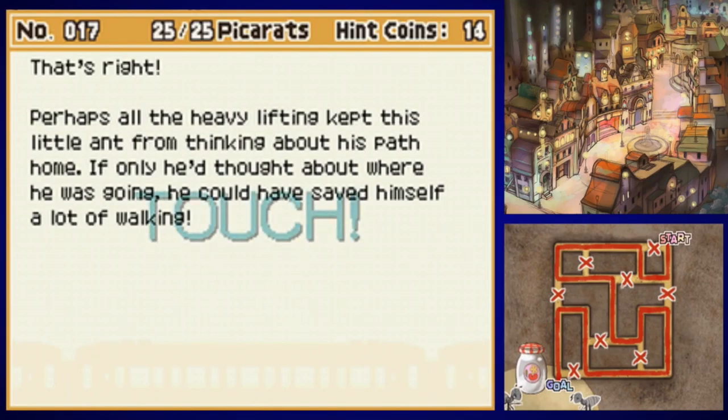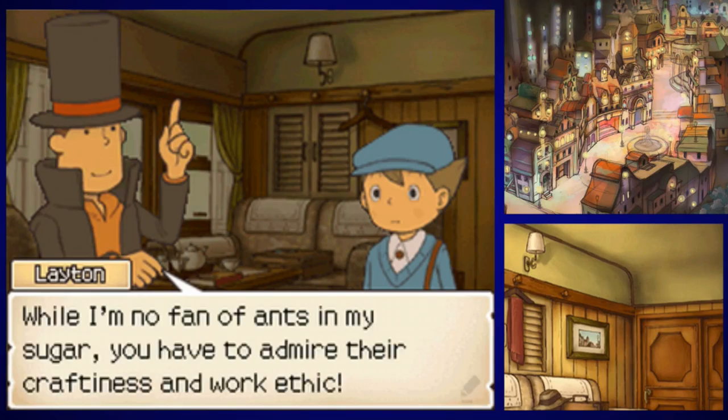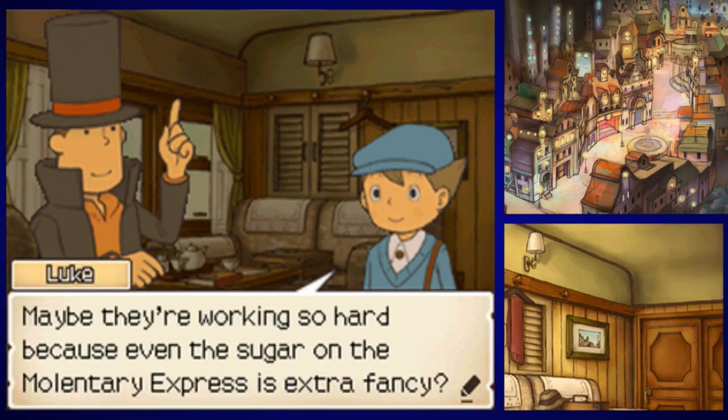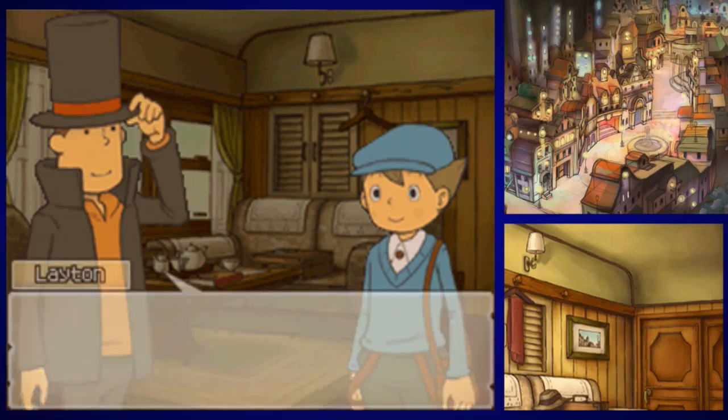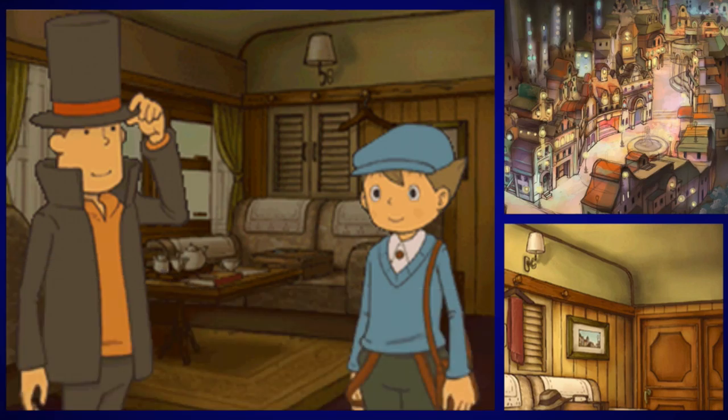That's right, perhaps all the heavy lifting kept the little ant from thinking about his path home. If only he'd thought about where he was going, he could have saved himself a lot of walking. You've got it, my boy. While I'm no fan of ants and my sugar, you have to admire their craftiness and work ethic. Maybe they're working so hard because even the sugar on the Molentary Express is extra fancy. Haha, perhaps. I must admit, it is a compelling motive.